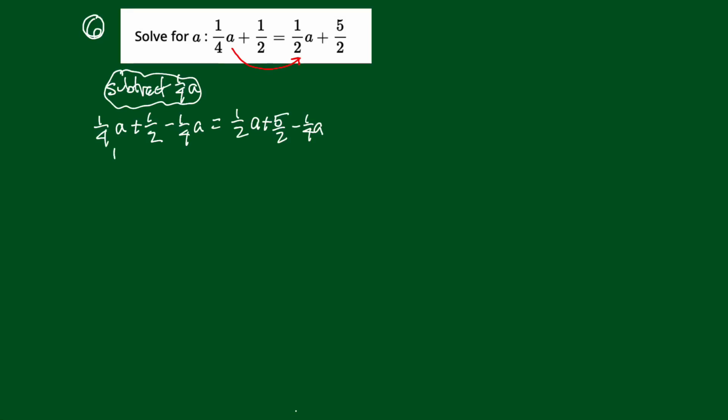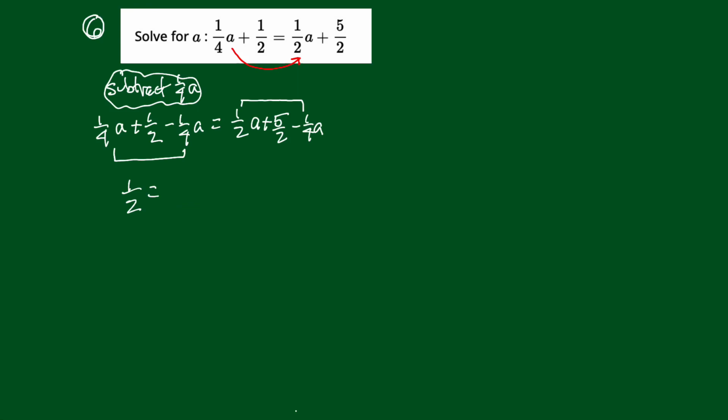Now, over here on the left, 1/4 A minus 1/4 A is 0. That's gone. So I'm not going to write the 0. I'm just going to write what's left here, 1/2. Right? 1/4 A minus 1/4 A is 0. That's gone. I get 1/2 is equal to, now over here, 1/2 A minus 1/4 A. Now, if you want to, you can write it like this. 1/2 A, no, I'm not going to write it like that, sorry. What I'm going to write instead is this.